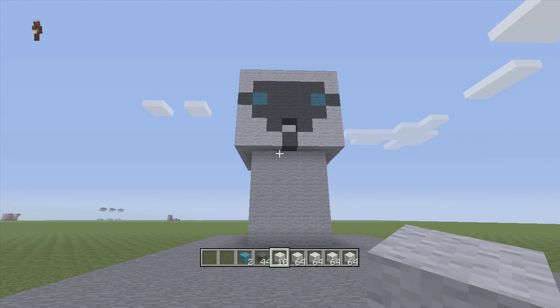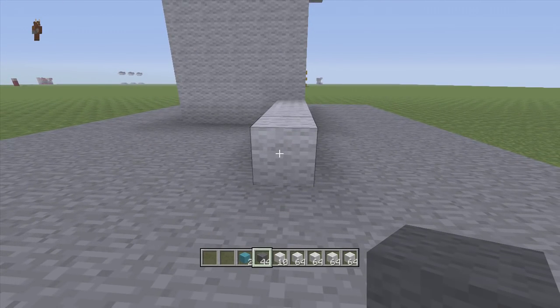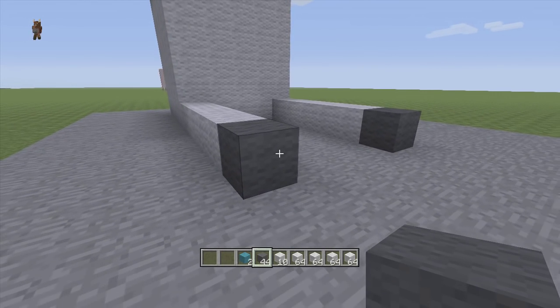Now we're going to go ahead and put in his legs and arms. So right here, we're going to come out 5 blocks, 1, 2, 3, 4, 5 with white wool, and then put a gray one at the end for 6. And we're going to do the same thing here. 1, 2, 3, 4, 5 with white wool, and then 6 with the gray wool.